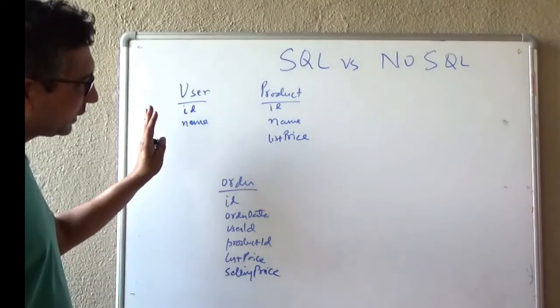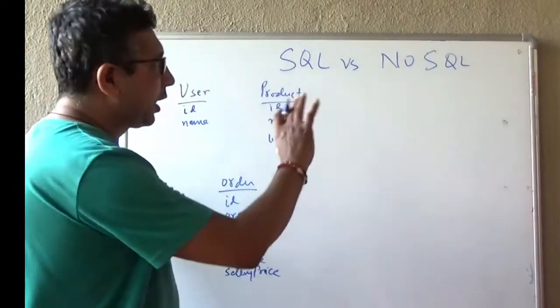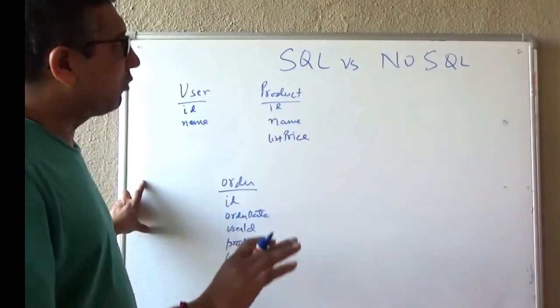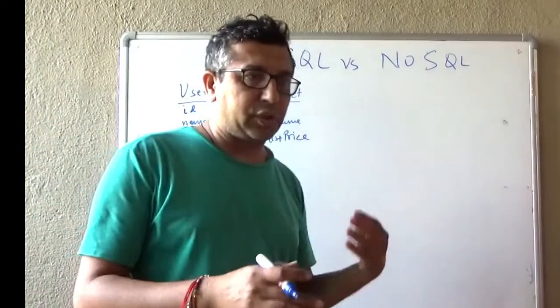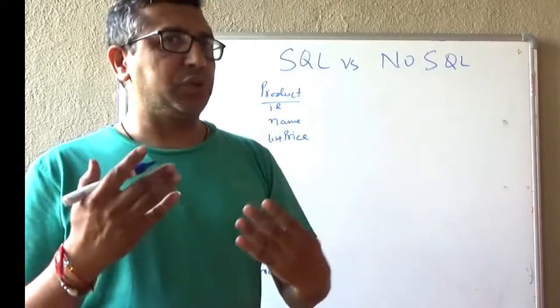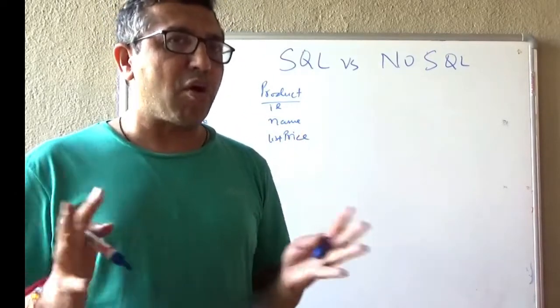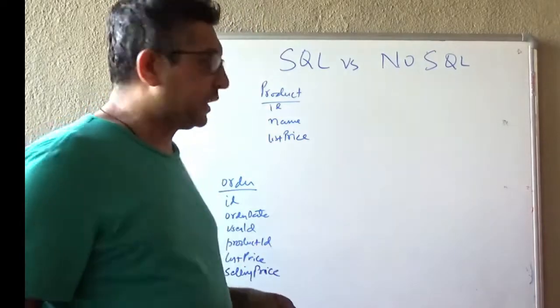Okay, now let's use the same use case and see how it will flow in the NoSQL world. In the initial step, I'm just going to map this into the NoSQL data model world. Actually in NoSQL, there is no data model as such. There is just data, and usually it's in the form of JSON.